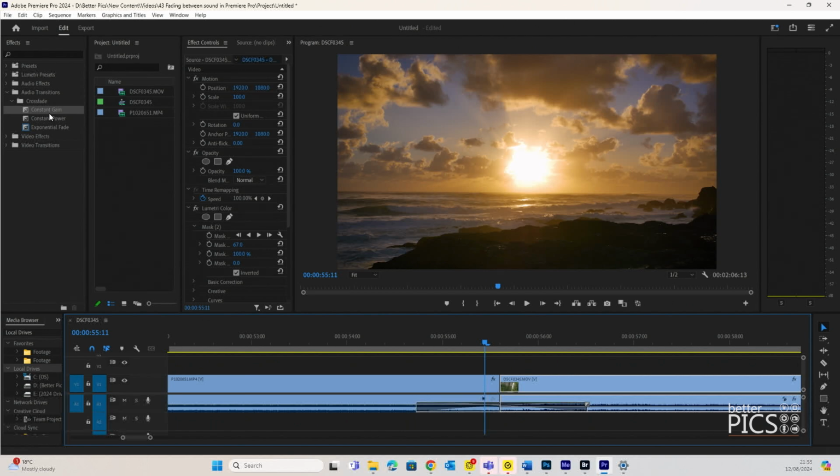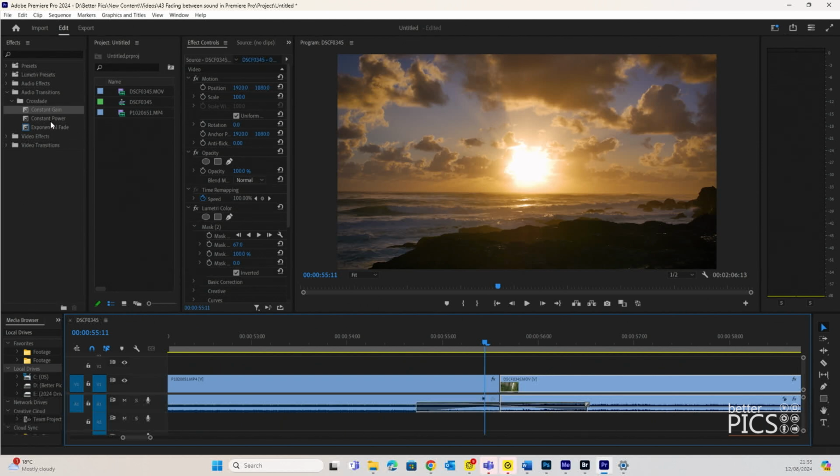With constant gain, it's basically a quick fade in and fade out. So I use this one most often for between two clips in the way that I've used it for this particular demonstration. And that just allows the two clips to kind of fade in and out very quickly, as the name suggests. And I find that it works really well for not having that abrupt change in sound.